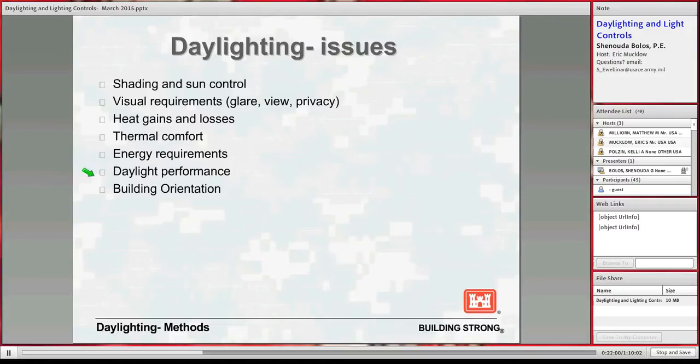The other one is building orientation. It's a big issue because in the perfect scenario, you have the most area facing north or south. But sometimes that's a challenge for the designer to meet when he or she has a specific site to work around. Building shape could also be a challenge because sometimes the building is a standard building design. That's something you guys have to consider.